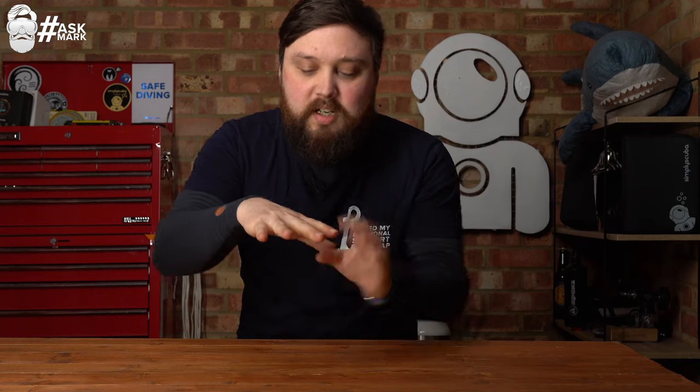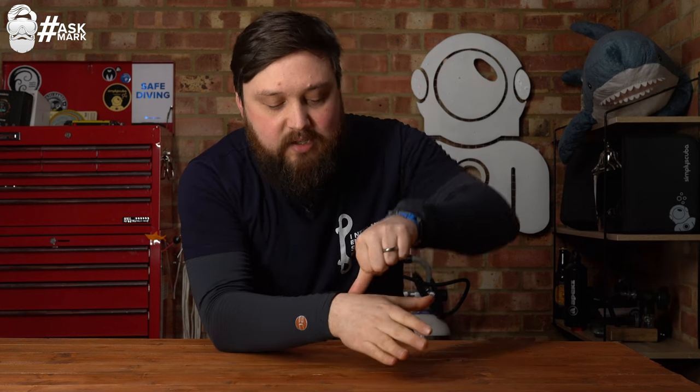As far as soft Goodman handles — yeah, I use one on my primary dive torch. I like that they work with gloves and with bare hands. The traditional rigid U-shaped Goodman handle is okay, but if it doesn't fit perfectly it rocks backwards and forwards, and with bare hands it can rub on your knuckles. A soft Goodman handle is usually Velcro, so you just adjust how it fits. You get a second strap that goes around the back, so it's really fitted to your hand. Even if you shake it, it's not going anywhere — unlike a rigid handle where you could slide it off. Most soft Goodman handles have a second strap that wraps around the back of your thumb to really hold it in place nice and secure.